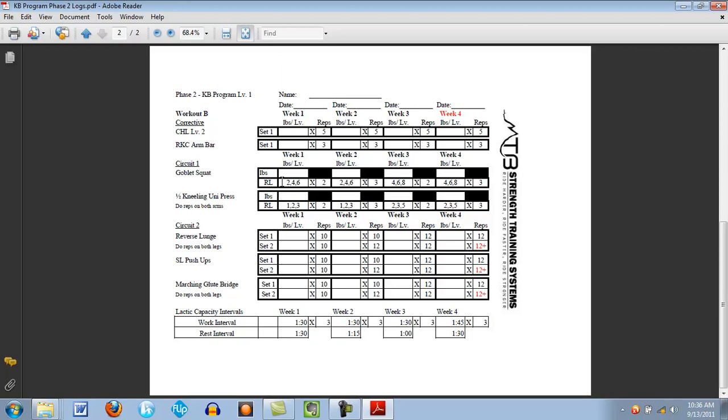So the way this would work is 2 goblet squats, 1 press on each arm, 4 goblet squats, 2 presses on each arm, 6 goblet squats, 3 presses on each arm. You're going to go through that sequence 2 times. And so again, just watching the reps and how many times you're going through the sequence.